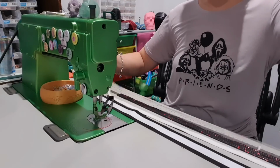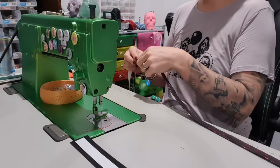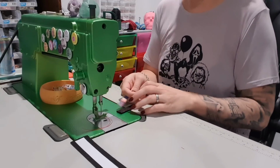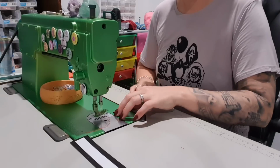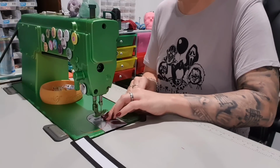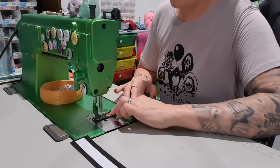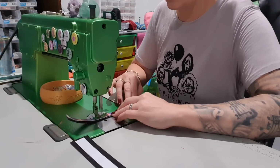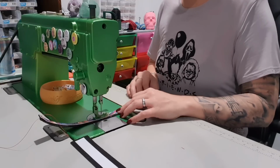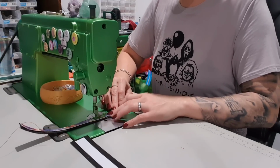Okay, I just want to also make sure I've got enough. So I just cut one stick of this that was the width of the vinyl. So I'm going to stick this down on top and I am going to top stitch all the way along. Now if you want to, you can stick this down or you can just hold it in place like I am. Choice is yours.